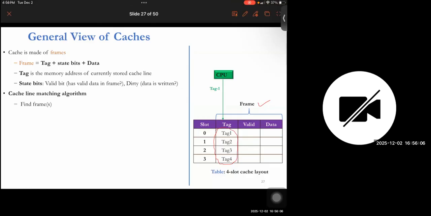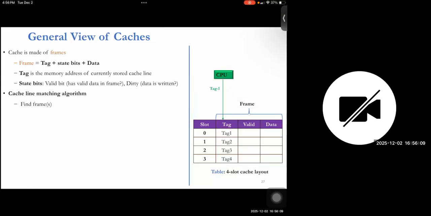That means the cache lines are there inside the cache memory. If the incoming tag is equal to the stored tag, then there is a cache hit. For the first 4 cache line addresses, tag 1, tag 2, tag 3, and tag 4, when these requests are sent in sequence, they are compared with the stored tag 1, tag 2, tag 3, tag 4. The incoming tag matches the stored tag, so there is a cache hit.